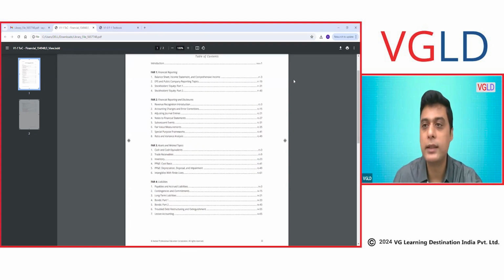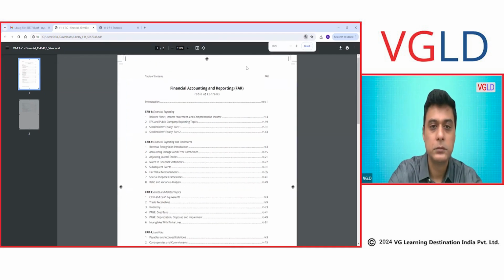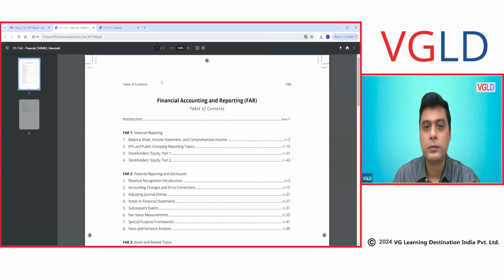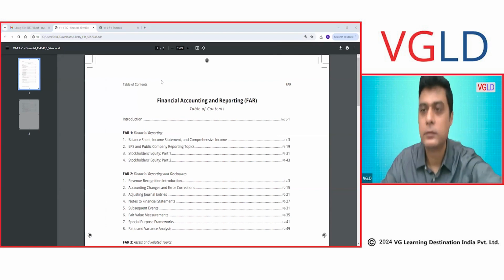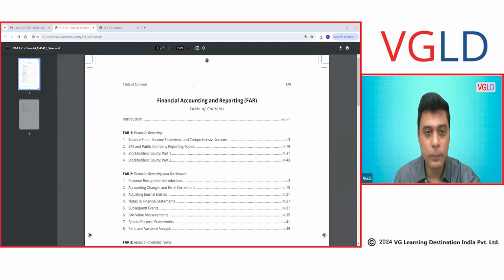So I hope you can see my screen. Can you all see my screen? You can quickly write in the chat box, yes, if you are able to see it. Am I audible? Okay, great. So I'm audible to all of you. You can see the screen. So we are good to go.